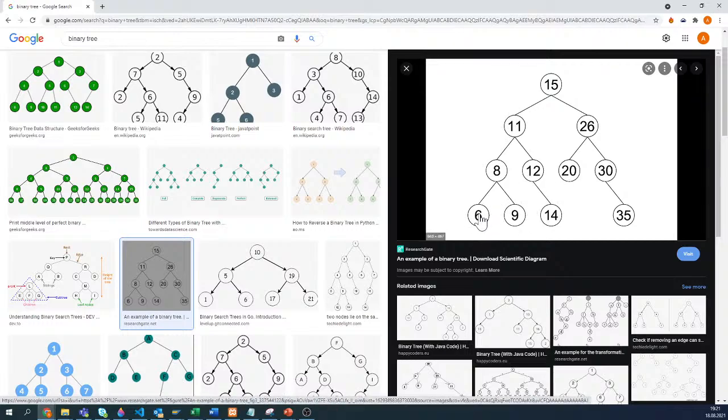It's quite easy. We need to go from left to top to right. Then we go to top to right, then to left, and then to right. In this case, we don't have anything on the left, then we go to right.